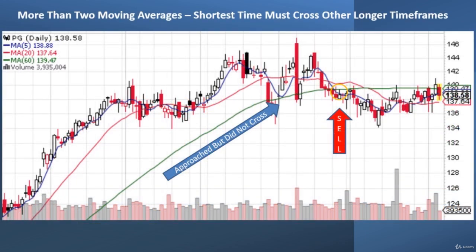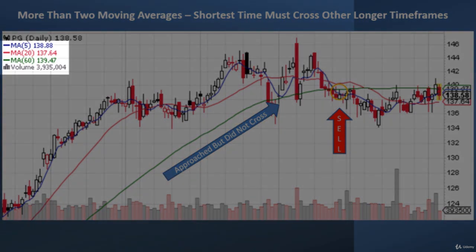If we were to, let's say, lay on 3 moving averages, and let's say we wanted to have this almost be a filter where we're like, yeah, 2 crossing is good, but we want to make sure that all 3 are crossing to be really extra sure, you can do that actually. You could say, okay, I want my shortest time frame, it'll always be the shortest time frame. And let's say I've got the blue at 5 days, the pink at 20 days on this chart. And then I've added a simple moving average of 60 days, right?